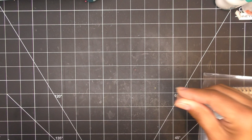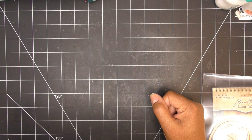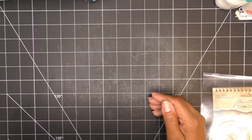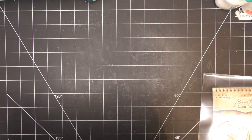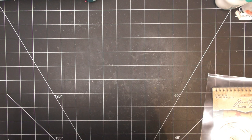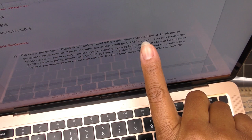Usually I get those Monday or Tuesday. If you didn't actually send it off until Monday, maybe it comes in Thursday, and then the whole group is held back. The rules are very clear: you need to send it by the 27th, postmarked on the 27th. Not postmarked the Monday even though you dropped it off on Saturday. If you're the type that uses click-and-print at home, it has to go out during the day before they close. How you send it is up to you, but your swap will be sent back in the USPS small flat rate box at $10.20. The swap will be four thank you folders filled with a minimum/maximum of 15 pieces of ephemera. Final folder dimensions: five and a quarter by seven and a quarter.